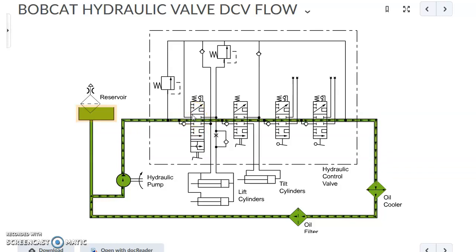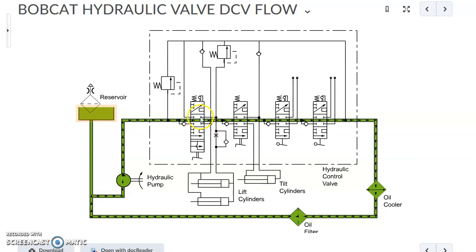And then we would have a lift and a lower position, and then here there's also going to be a float position. And there's a detent indicated on this end of the valve, this kind of roller and notches symbol that's on the end of the spool valve next to the centering spring is indicating that there is a detent, and that detent would be what's going to hold the lift control valve into the float position, or the float detent.